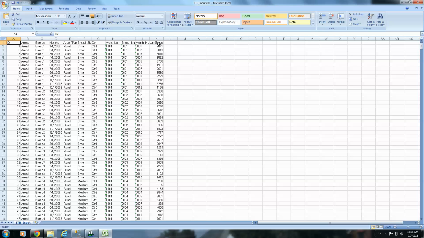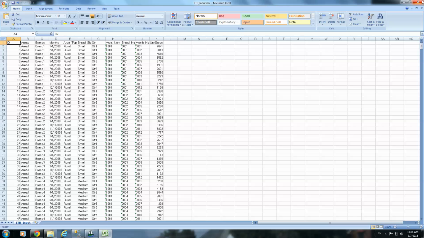And then this last column here is the unit sales, and it's the measure column that we're going to use to show a quantity in our charts. The bar size and the line height and so forth will be determined by how much, the size of the pie wedge, and so forth, by the unit sales. We're going to use that as the quantity field.